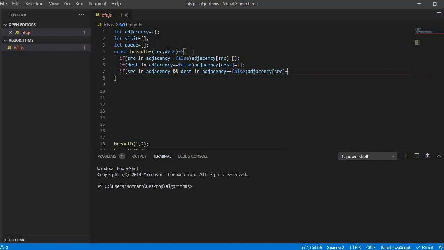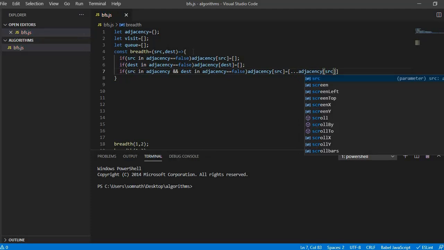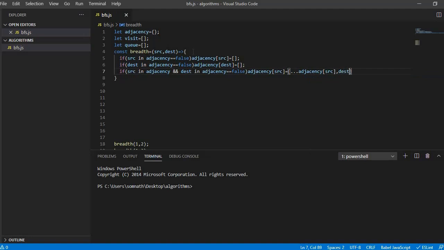We will copy all the elements of adjacency src and we will append destination after that.